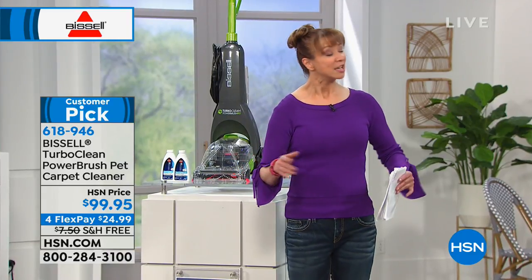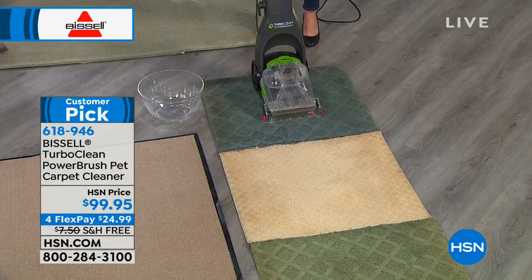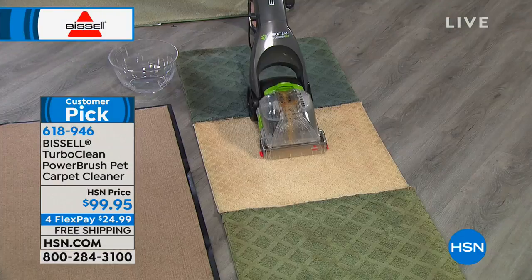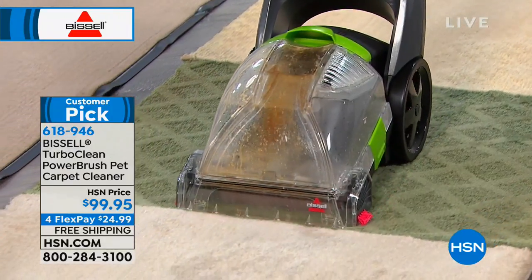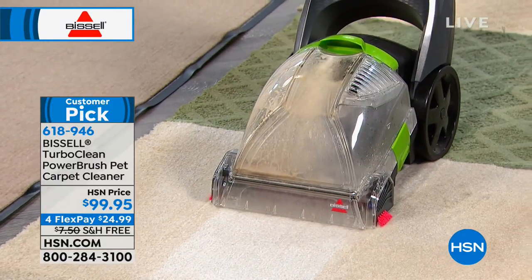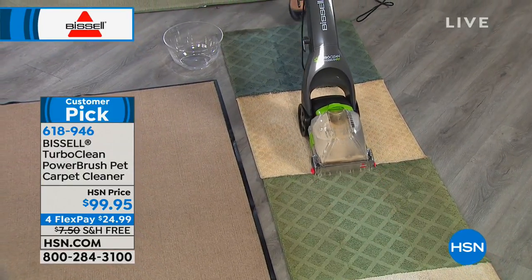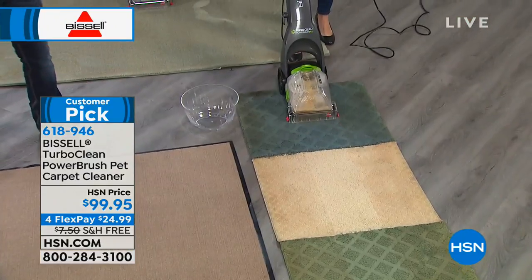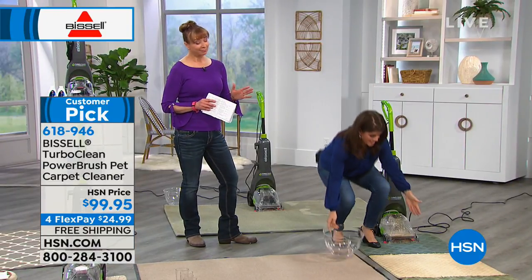Flex pay has lots of goodies. Jenny's back to clean up after me, and when I saw this price, my jaw dropped. Not only are you getting the famous Bissell TurboClean for less than a hundred dollars, it doesn't matter if it's a test track, area rugs, shag, berber, upholstery, or your mattress — you're going to clean all of that and so much more for $24.99, with free shipping in honor of the anniversary.